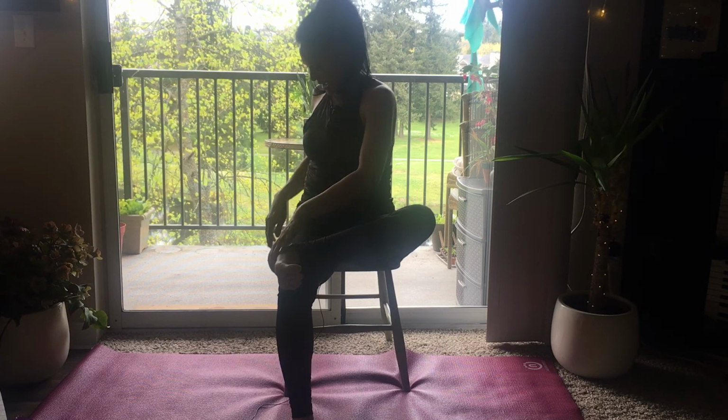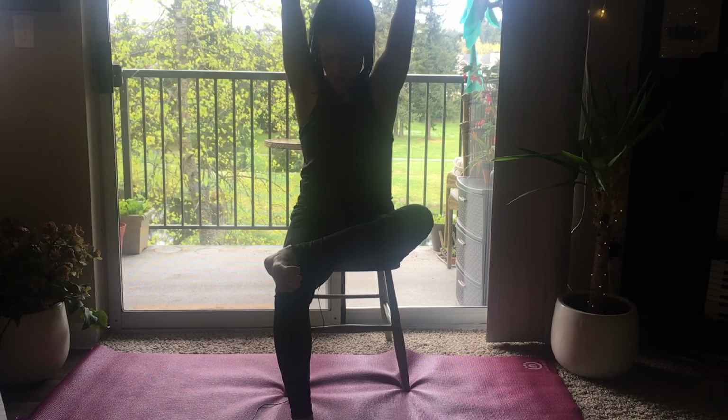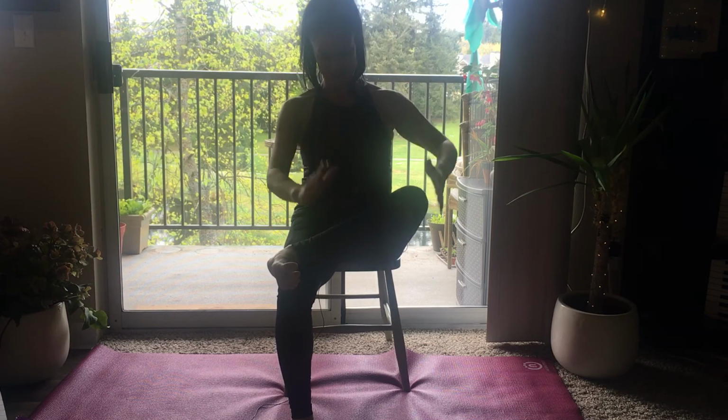Now slowly coming back to the center. Inhale, lengthen through both arms. Reach for the fingertips. Reset. Exhale. Take the top leg, cross it all the way over. Cross-legged position.